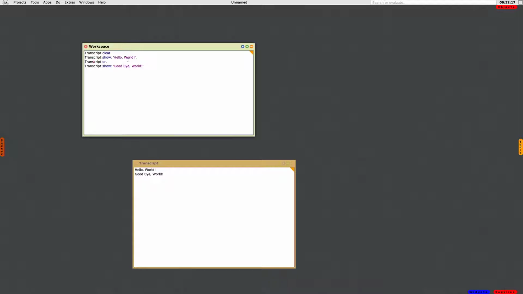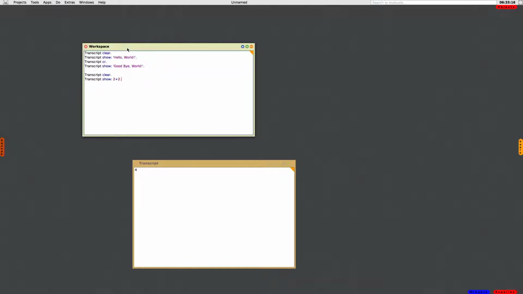So this is a little introduction about the console. I can also evaluate arithmetic expressions. Like, I can type here Transcript show 2 + 2. That's the message that we are sending to the console. So if I want to clear this first and then display the output, I can just do that. And if I want to print, I can press Control P. So it just returns the Transcript stream. I can just highlight any code, press Control P to get the result. Or I can highlight code, press Control D to execute that line. So that's how it works.